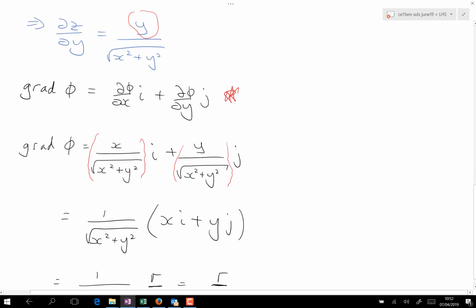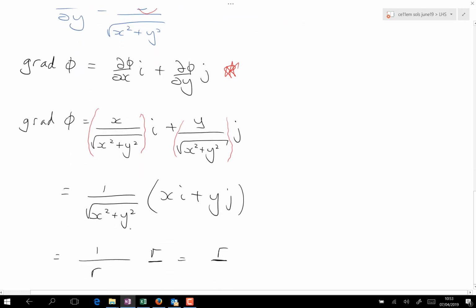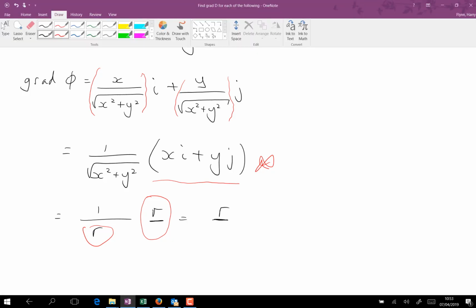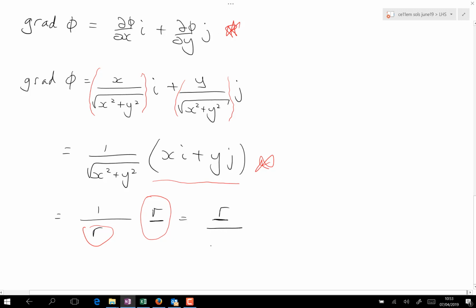Now if we tidy it up, we can see they share a common denominator, so we can drag that out to the front, and we're left with this line here. Now if you go back to the question, you'll see that this scalar field root x squared plus y squared is just r, and of course this particular vector, that's our vector r, or r underlined. So if we put it all together, we can see that we just have vector r over r, and that's the solution we should be looking for.